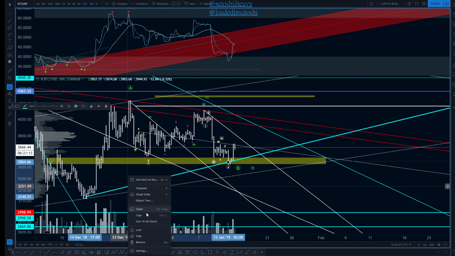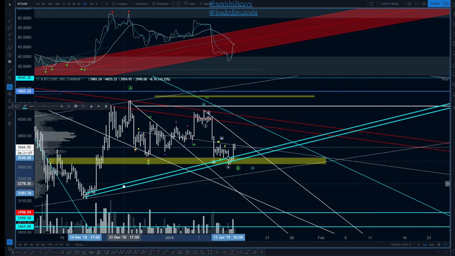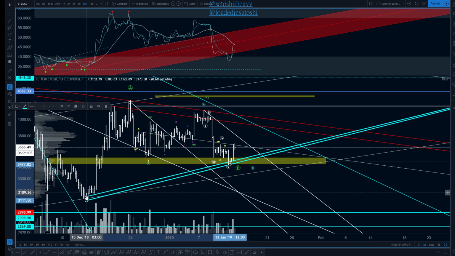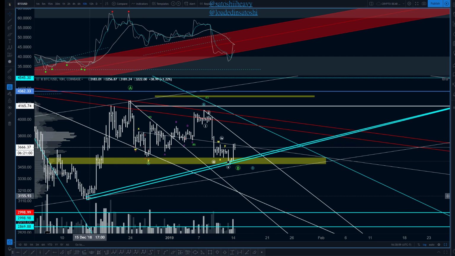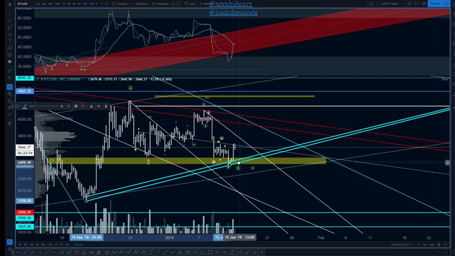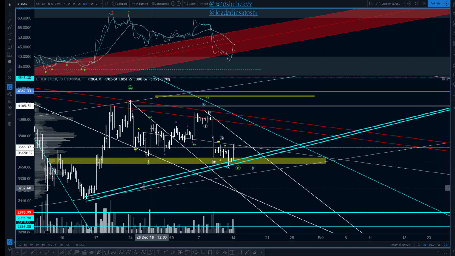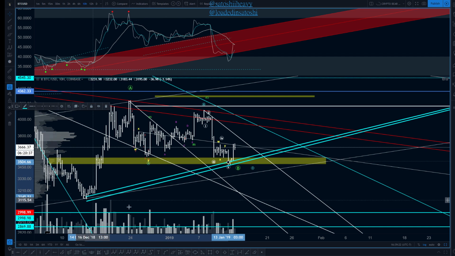What I do is I clone the closes, and then I move it to the furthest wick in the base of this area of the initial point of trend, which is here. So this is the low. We could even go off this point too, but I like to go off the initial trend, so it's on you. This essentially tells you where it could be a possible bear trap, where price action could get into, and people could be shorting in there, then they get trapped and go in the opposite direction. So just lock these as well so I can't delete them in the future.